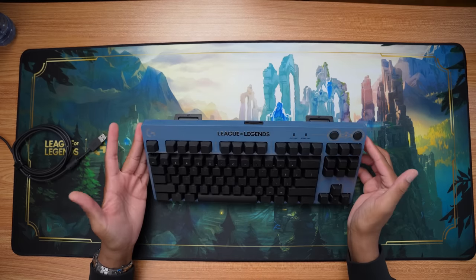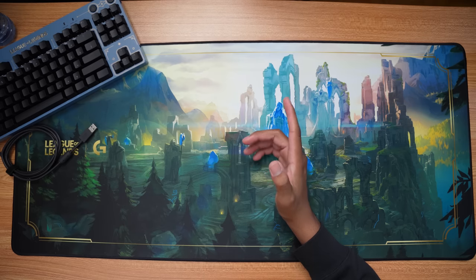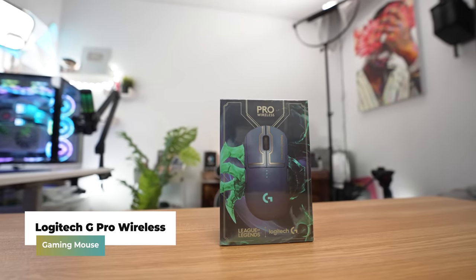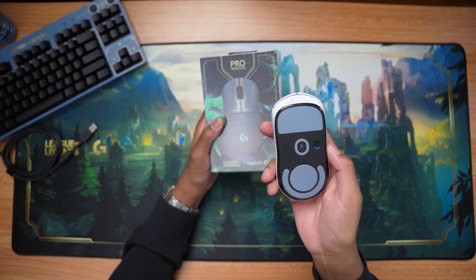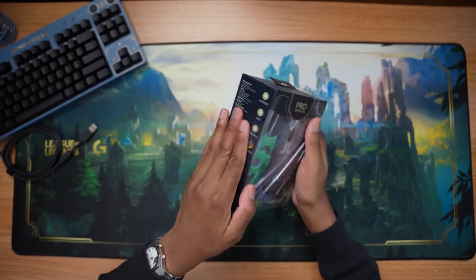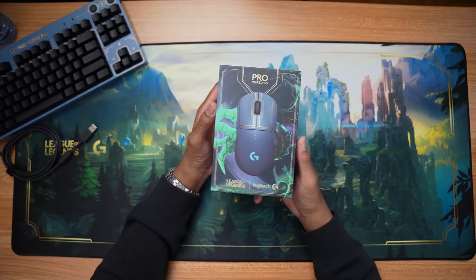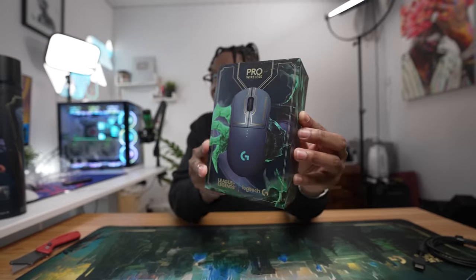The keyboard looks really good — has all the nice RGB effects, really love it. But you can't game without a mouse, so this one is the G Pro Wireless. Everybody loves this one. This is what I'm using, but it's the super light version. Let's go ahead and unbox this. This is one-of-a-kind stuff right here. I'm sure it's not super limited and you guys could pick these up. The box design on this is crazy — whenever Logitech makes nice boxes, how could I throw this away?